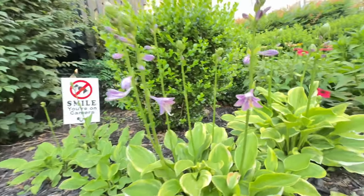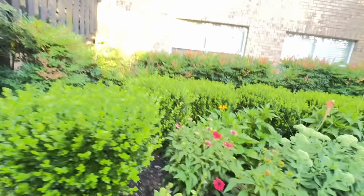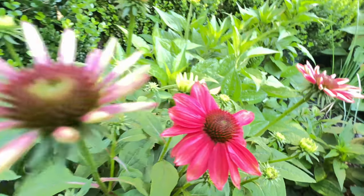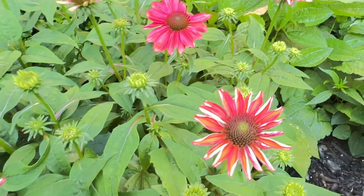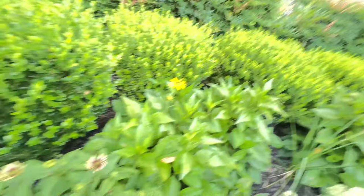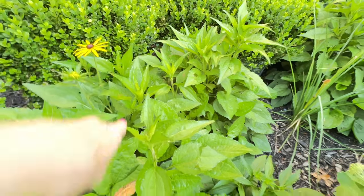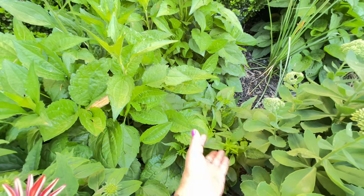It's beautiful to see these hostas in bloom. Look how pretty — and this is one of the cone ombre coneflowers that came into bloom this week. Look at the color on that — I love when they're just opening and you see all the hints of color starting to pop out. And look at that — we did get a black-eyed susan, our first one! I've got a few different varieties here and this one is different — it's a smaller one, so I'm curious to see how it develops.